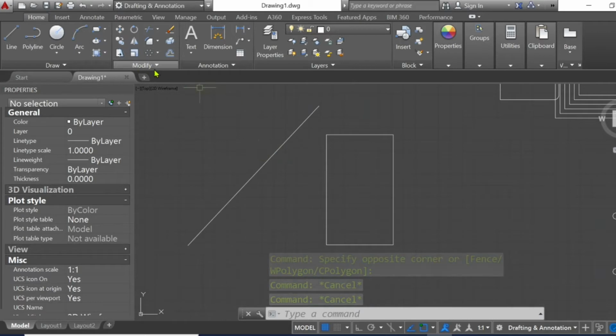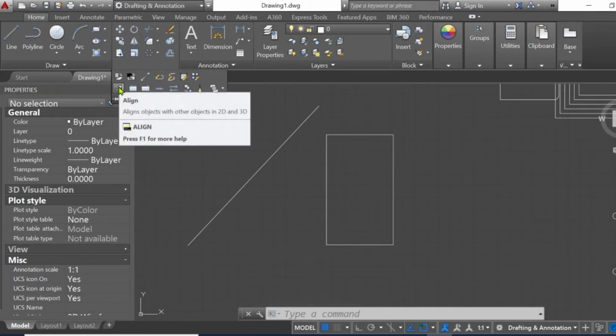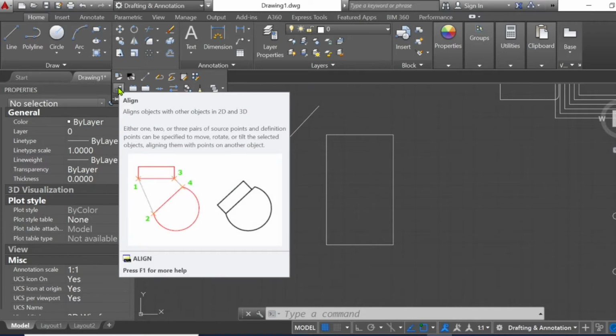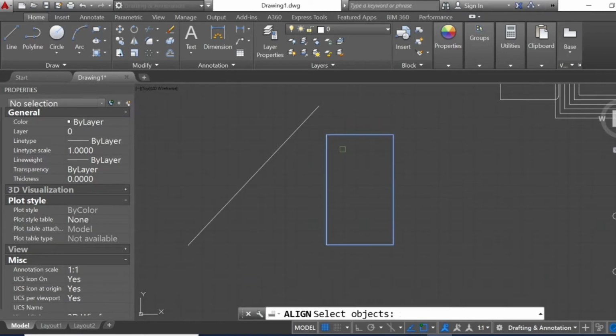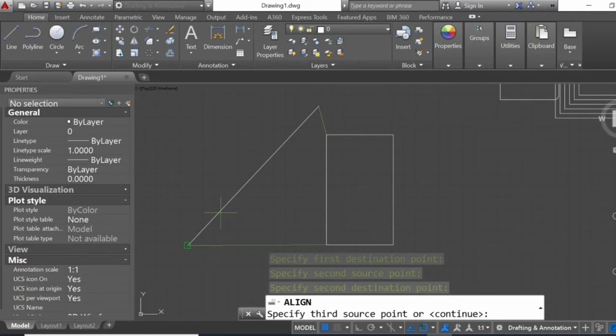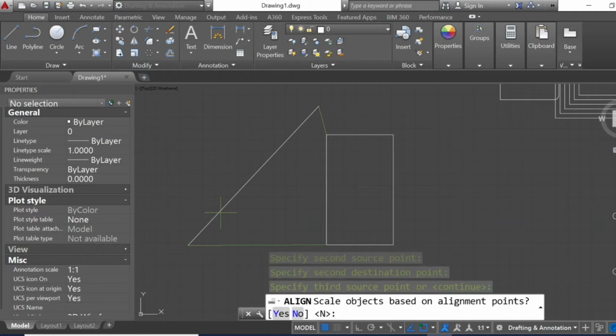So this button icon align here, so click the object, enter, specify first source point, click, first destination point, click, second source point, and second destination point, click, enter. It's going to ask you if you want to align the points. Right now, just have it as N, so no.